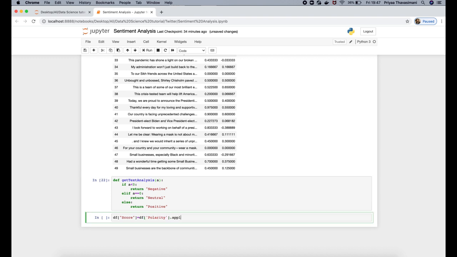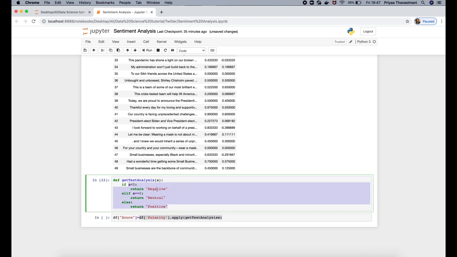So we are going to apply that function. Based on this polarity value, it will return negative, neutral, or positive, and then store it in the data frame. The column name is score. So it has created another column in the data frame.